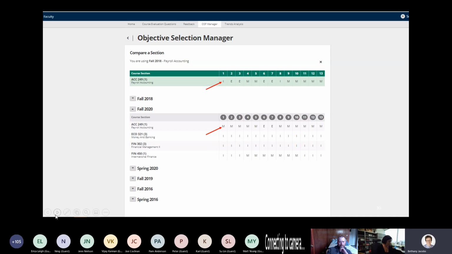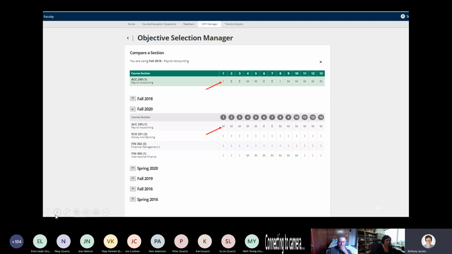It's just useful both to remember what you did in the past without having to move all over your site, but it can also help you to really think about whether or not your objectives have changed between fall 2020 and fall 2018. I don't know about you, but when I would teach a class multiple times, I would realize over time that there were certain things I wanted to accomplish in that class that were changing or shifting, or that maybe my department's goals had shifted over time. And so I wanted to rethink what my objectives were.